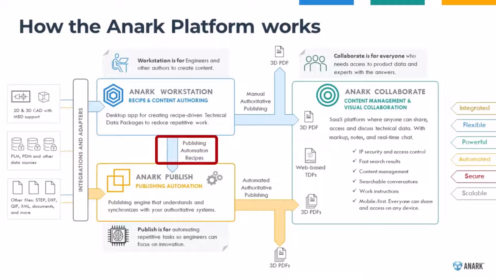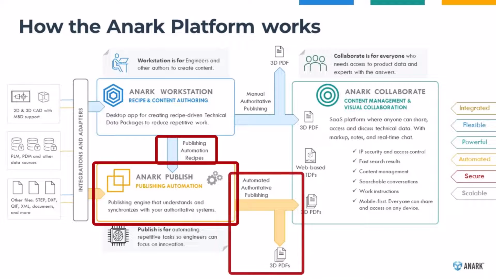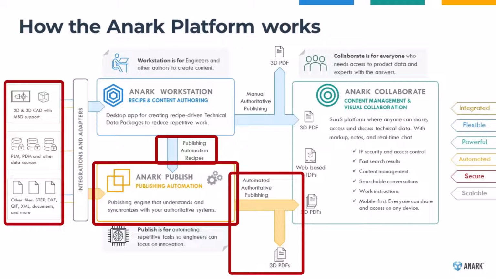Recipes defined in Anarch Workstation can be used in Anarch Publish for automated, high-volume TDP creation, also for either 3D PDF documents or Anarch Collaborate content items. Anarch Publish integrates and coordinates with your PLM and other IT systems. Based on the recipe, automated extraction of information needed for a TDP is executed, and 3D PDF or Anarch Collaborate TDPs are automatically published. If information changes in the PLM system based on your settings, the TDP could be automatically updated.